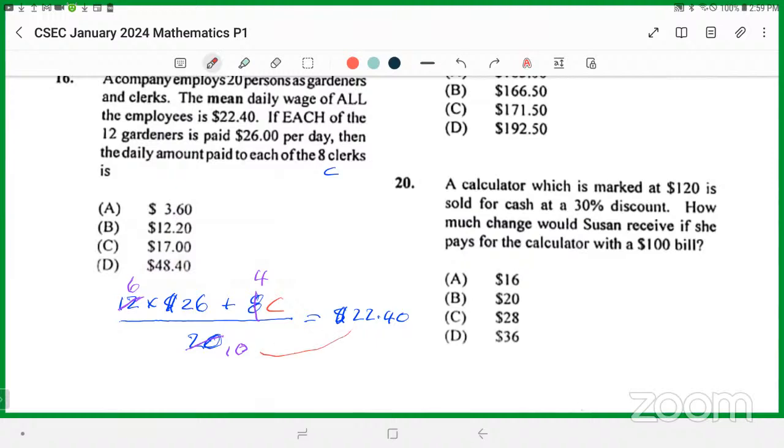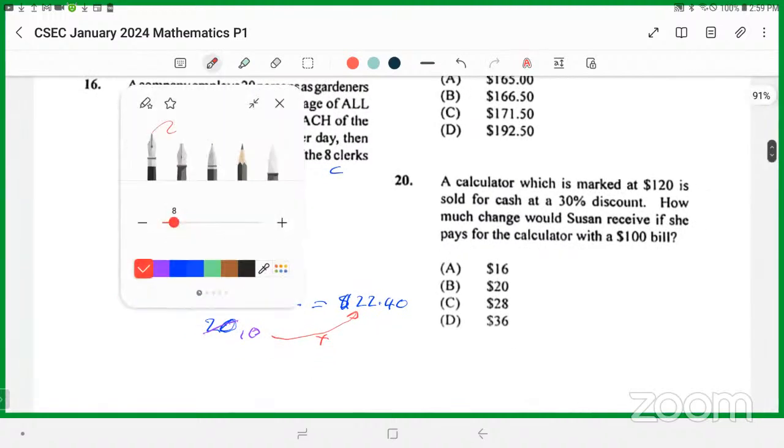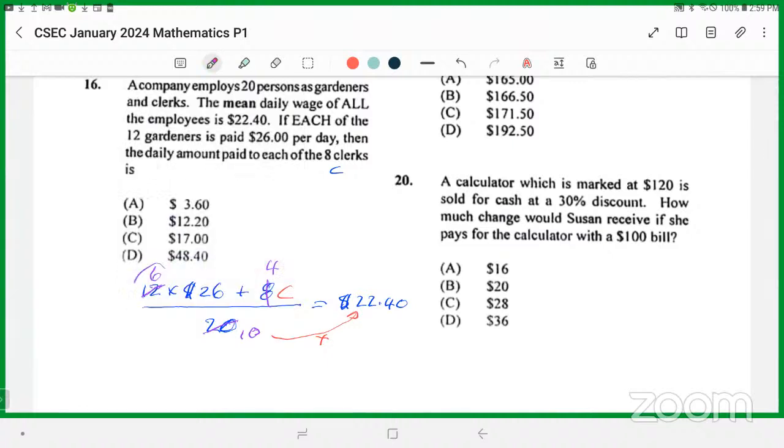So I'm going to multiply this over here. And what am I going to end up with? I'm going to end up with 6 times this 26. And I can basically work out 6 times 26 if I want. 6 times 26 can be worked out like that. 6 times 6 is 36. And then 6 times 2 is 12, and 3 makes 15. Or you can work it out like this.